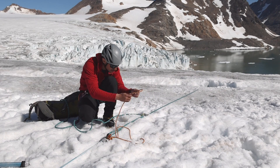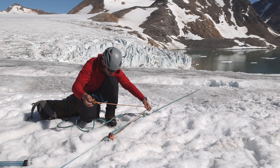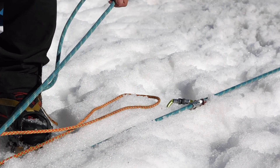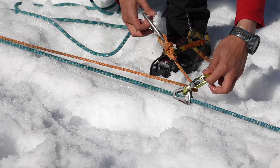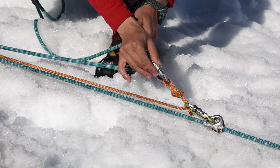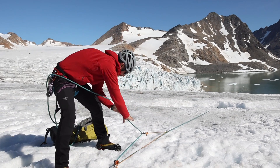It's very simple: you keep the same cordalette that was there to go over the knots, but this time you take the other end of it and make an overhand on a bite. To finish the system you just need a carabiner clipping it to the T-block carabiner, and at the end of this cordalette you clip the main line. You've created a 2-to-1 with your cordalette applied into the 3-to-1 you had before, making it 5-to-1. With 5-to-1 you can definitely pull up your friend, even if he's struggling with an overhang crevasse.